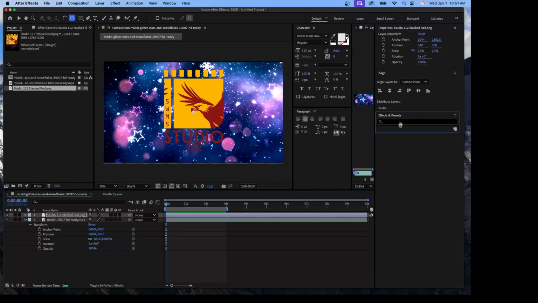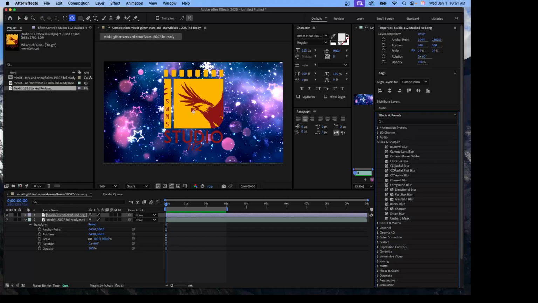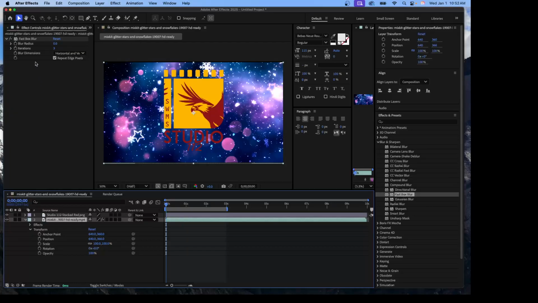We want to go over here to effects. Now notice there are tons of effects. So many effects. Like so much stuff that you'll never use them all. You might use them one on top of the other. But let's go with blur. Let's go with a little bit of blur. Fastbox blur. Drag it over and drop it on our, notice it comes up here. Blur radius is at 0, so we can give it just a little bit.